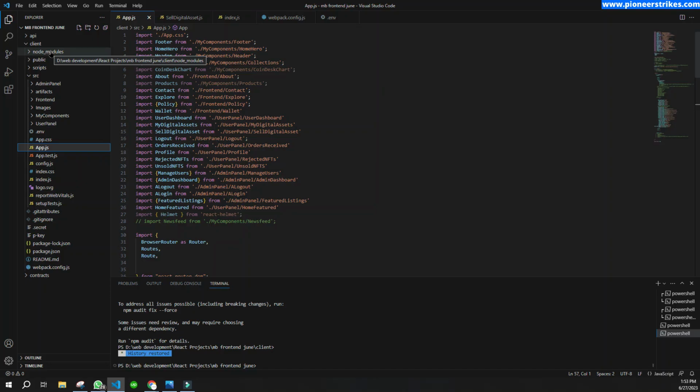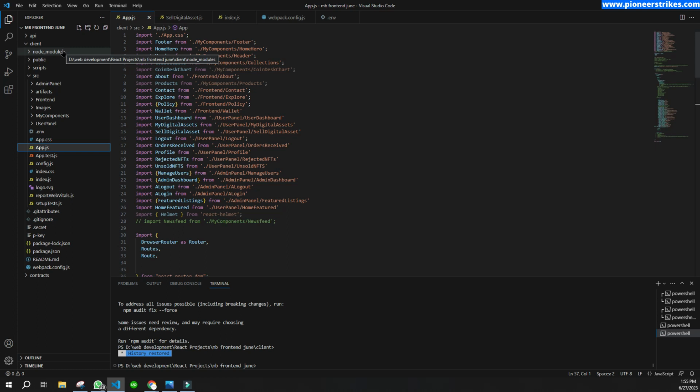Node modules, NPM packages or project dependencies are installed and uninstalled but not shared or uploaded. These packages get updates and older versions become deprecated. You have to install or remove node modules often, and when I work on a project and I complete that project, I always delete the node modules folder to save some space.